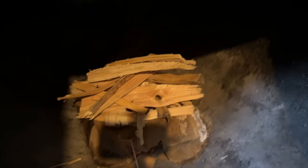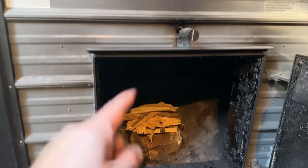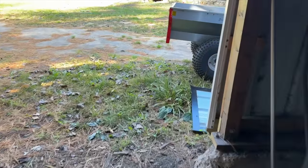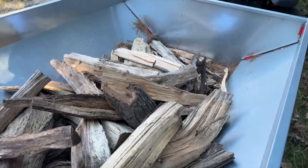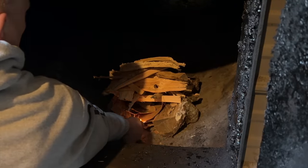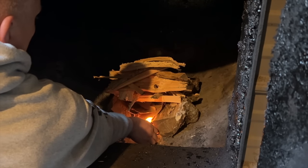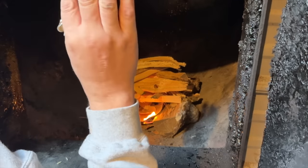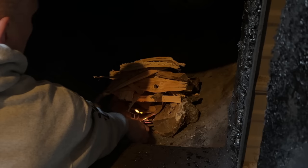I went ahead and built myself a little fire to get things going, so right now we can light that up and give it a chance to burn a little bit. I've got a bunch of kindling over here in my handy-dandy Ultratech trailer — got some scraps and just some wood to get the fire going. People are going to ask about all this creosote on the side here, and there's nothing wrong with that. You end up getting creosote built up on your sides with a system like this — just the way it operates. If you were to clean it all off, you're just going to have more on eventually anyway.